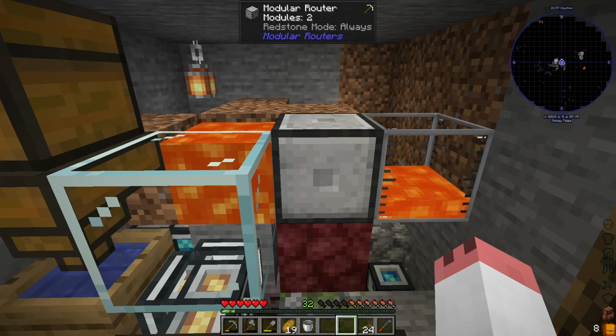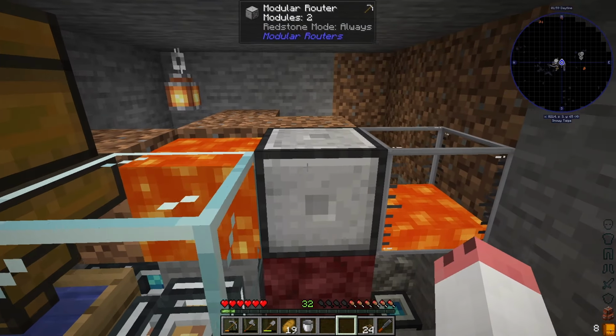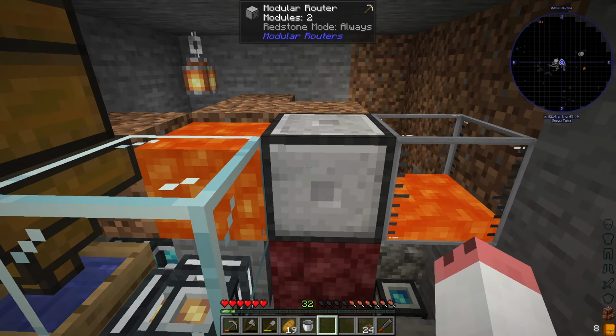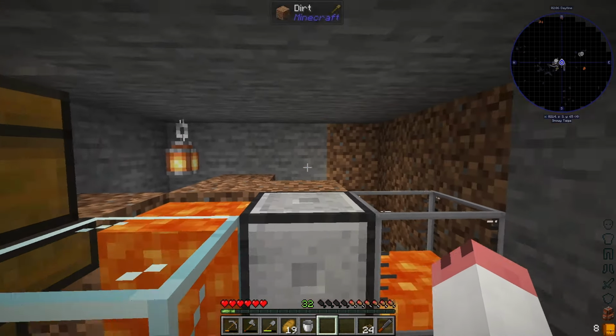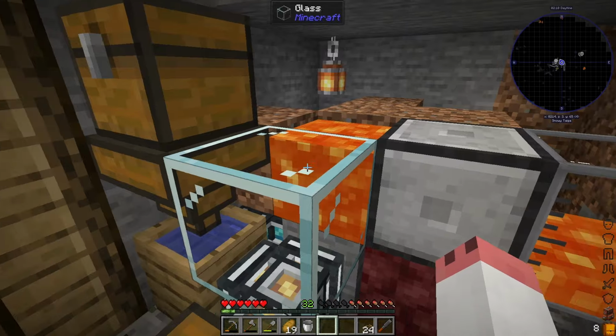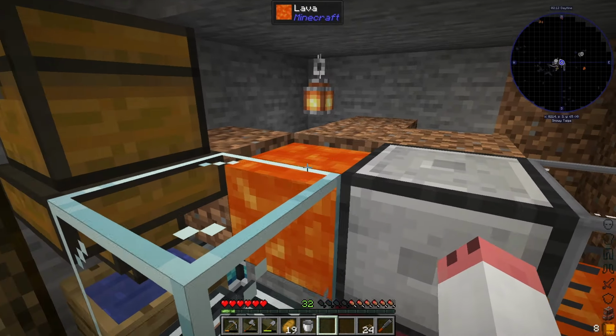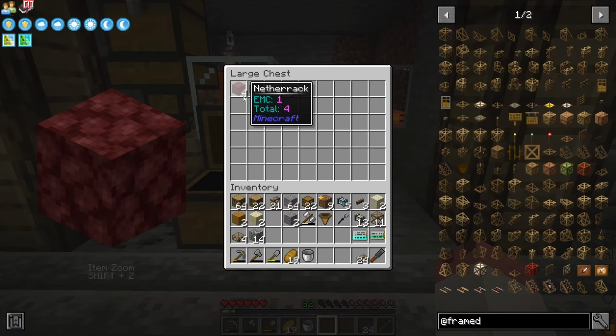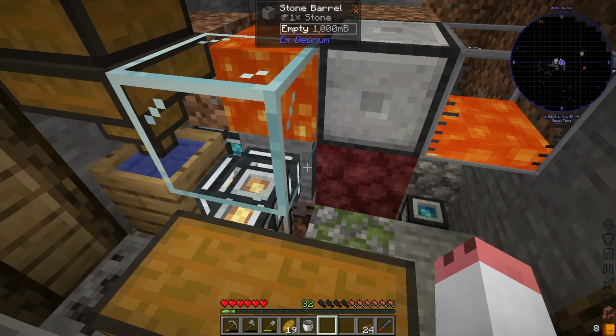Now, the problem is it's not moving as fast as the witch water, so obviously you would want to slow it down somehow. Redstone repeaters, whatever. Just make sure you're not sending lava bucket after lava bucket into a source that already has lava there. So, yeah, and then obviously this just turns into Netherrack as this turns into witch water.